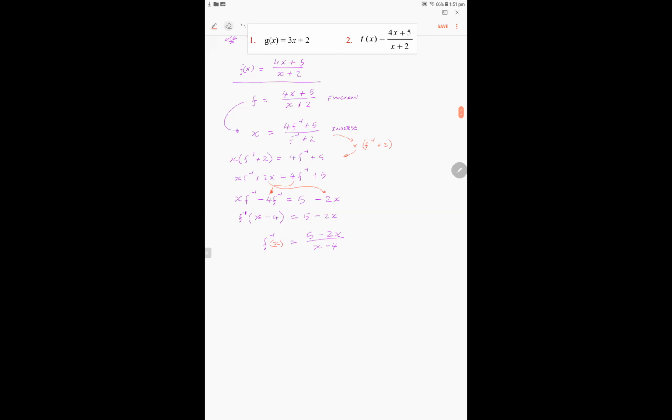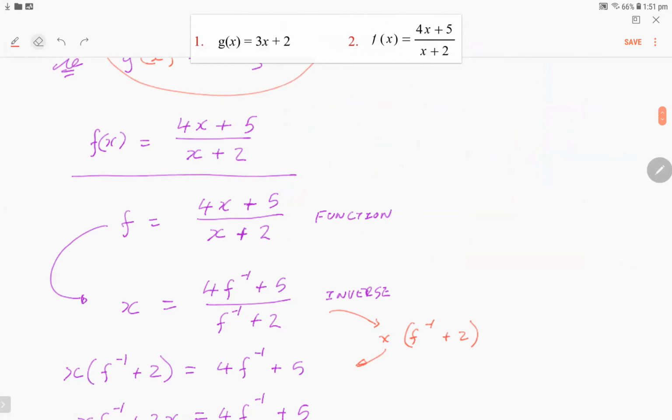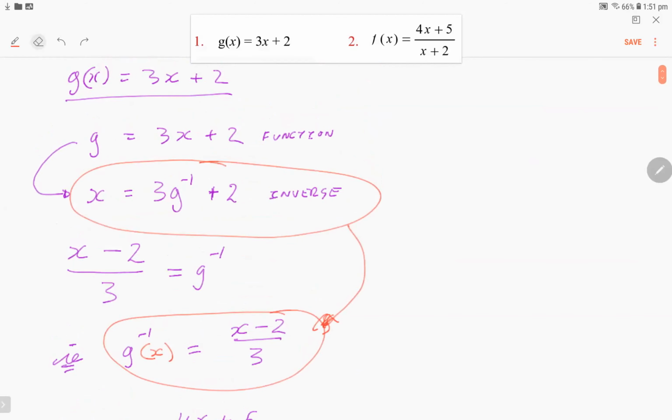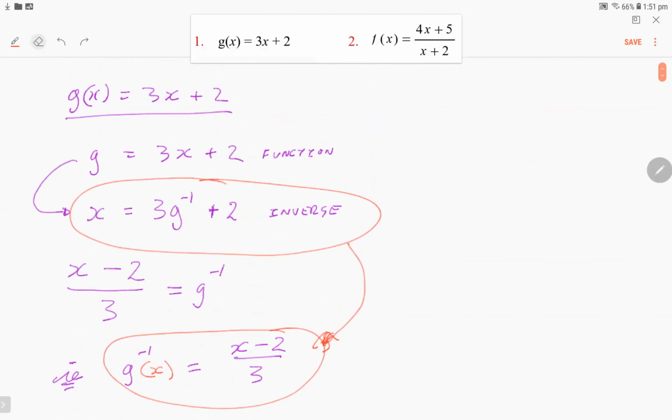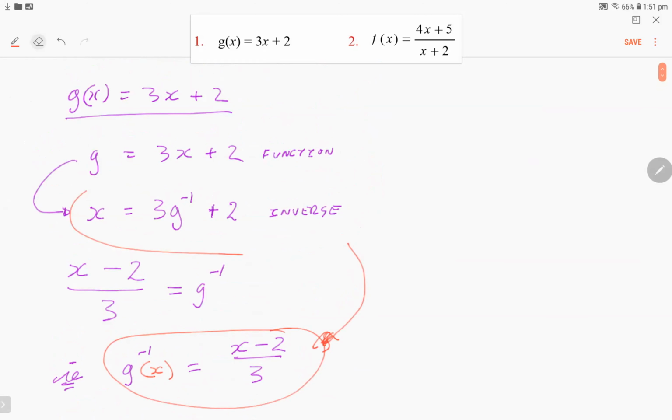You just need to practice it. So these questions, you go back home and you work them out by yourself, please. All right, that's what you do. Work them out by yourself. The one at the top was pretty straightforward, that one. Simple. Let me take off these red things so you can see it again.